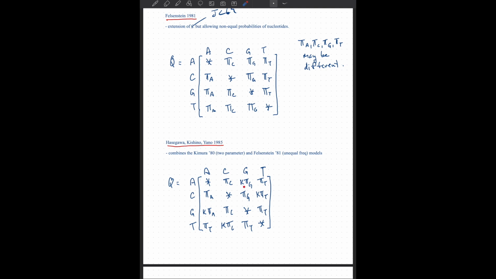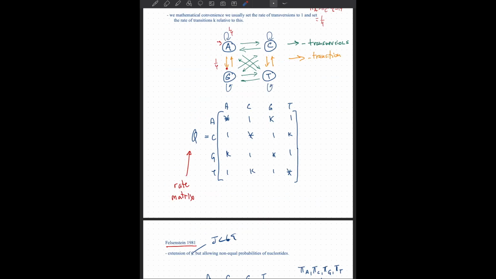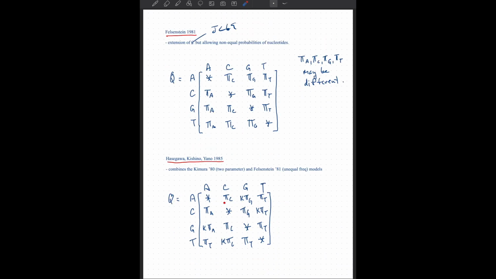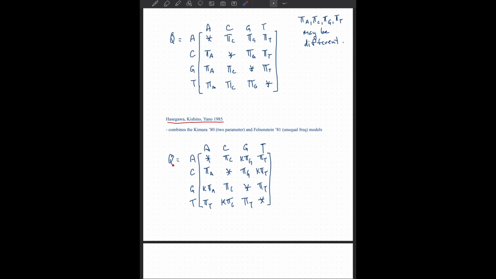Here now, I've just added this kappa, or K, for A to G. And A to G, recall, is a transition, okay, like here, A to G. And all the transversions, like A to C, they stay with just pi, right? They have a 1 there. But all the transitions now get a K in front of them. For example, C to T is also your transition on this side. So easy peasy. And again, this is your rate matrix for the Hasegawa, Kishino, Yano. And you can figure out the asterisks easily.